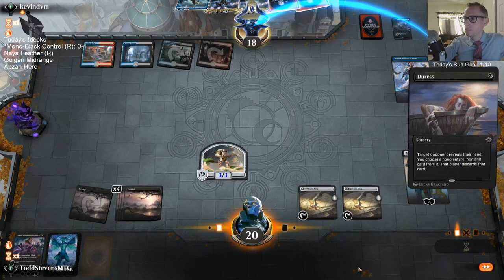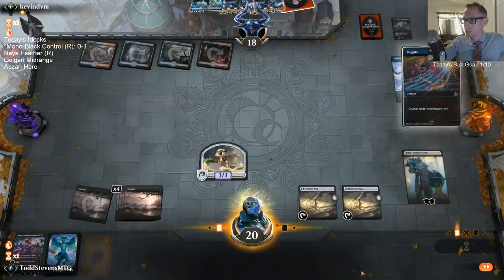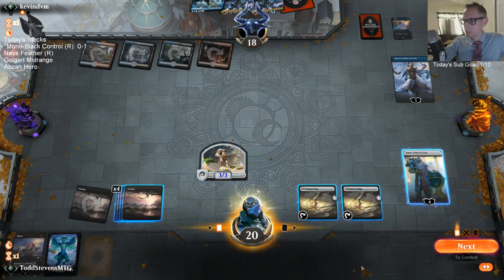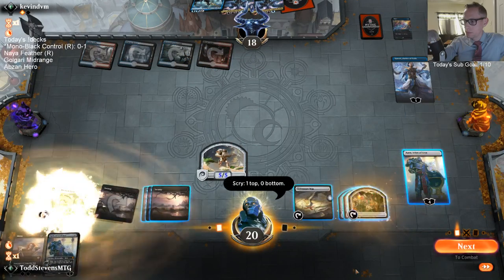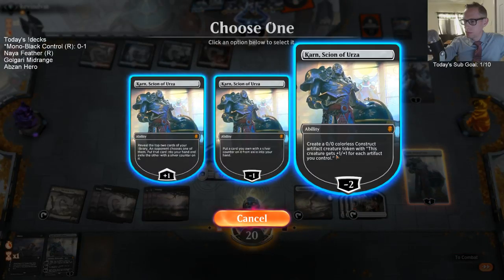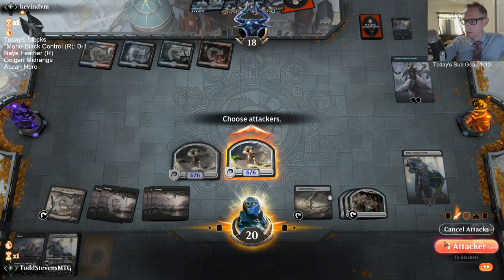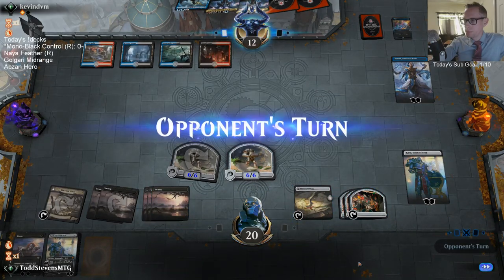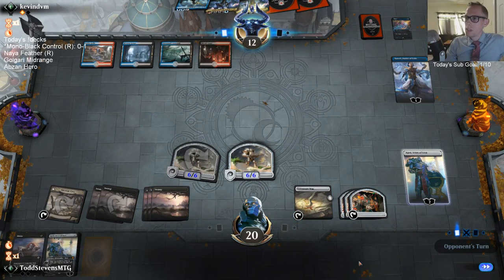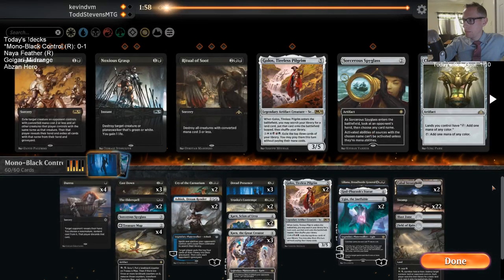So they shocked in there. Shocked in for negate. Okay. Evil cannot withstand a righteous army. See, they want to chump block with a Kefnet. There you go, the Scion of Urza. Making a bunch of 6/6s.